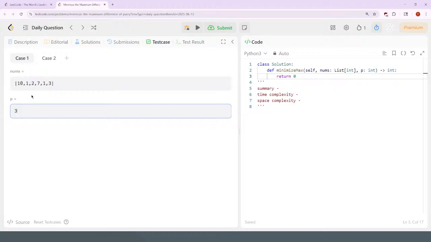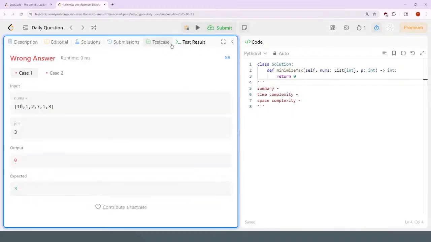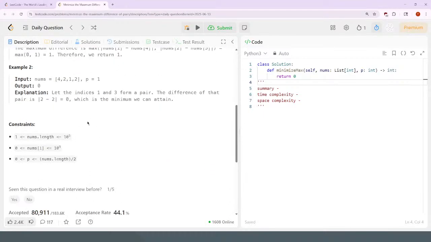It'd probably go something like 1, 2, 1, 3, 7, 10. So it'd be 3 as the minimum maximum difference, I think. Okay, I think I understand what the output is giving.